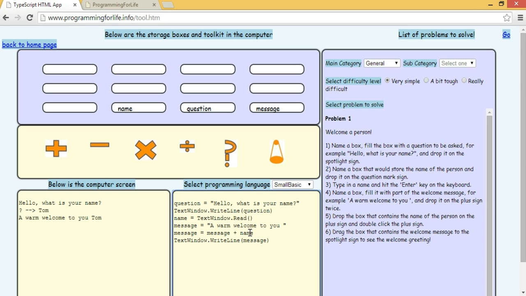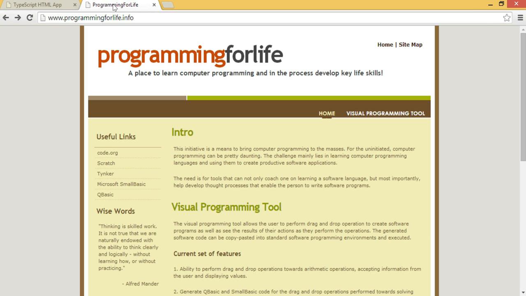To get the programming environment set up where you can modify this program and play around with it, let's go to the home page, programming for life.info. If you're on a Windows computer, you click the Microsoft SmallBasic link over here, and you would be taken to the Microsoft SmallBasic page, where you can get the tools to modify this program that got created using the visual programming tool.